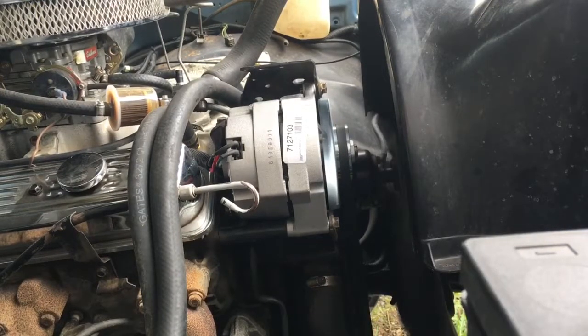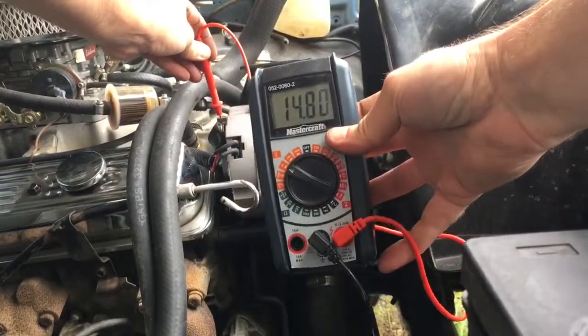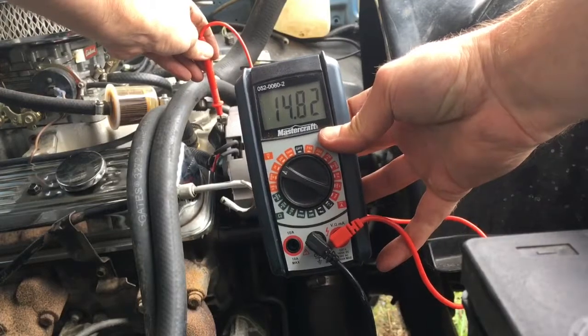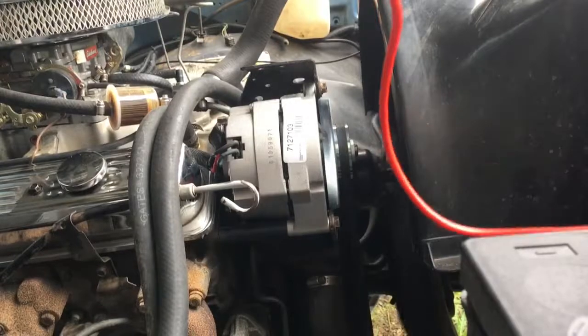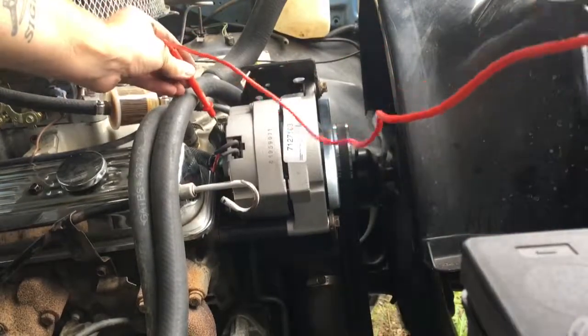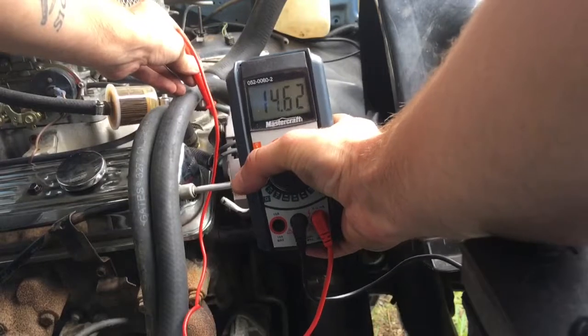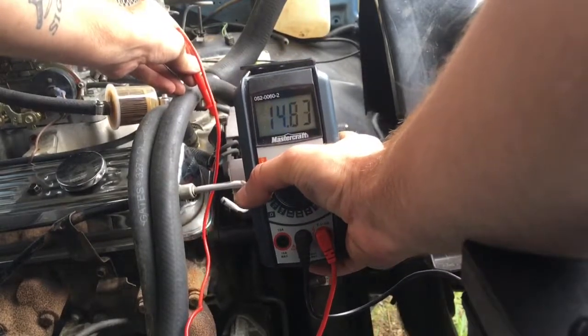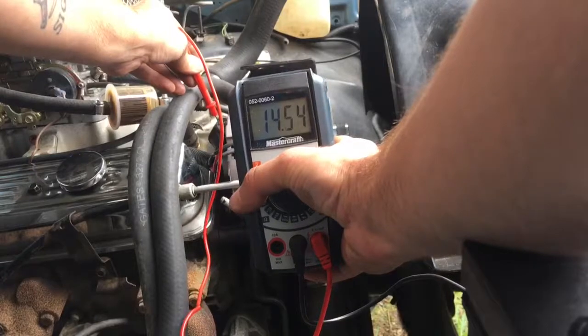So right now it's just idling with the fast idle on it. So it'll probably be reading high again, just like last time. Okay, and now with the idle off, I'm getting perfect voltage. So the alternator was definitely bad. The previous video shows how to test it. The truck still isn't warmed up enough yet, so it's running kind of crappy, but this is where we want it to be.